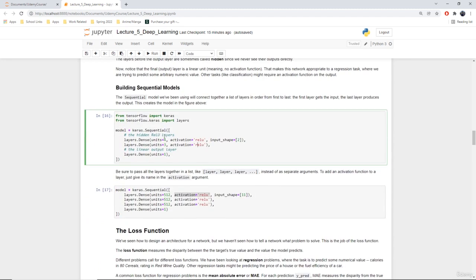So we're using this same sequential argument, and now we're going to actually do a reasonable architecture with an activation function. We're going to pass it in like so. This layer has 4 neurons, an activation function attached to it, the ReLU activation function, and an input shape of 2. Then this layer has 3 neurons with the same activation function, and our output layer obviously has 1 neuron, no activation function. So let's run this code.